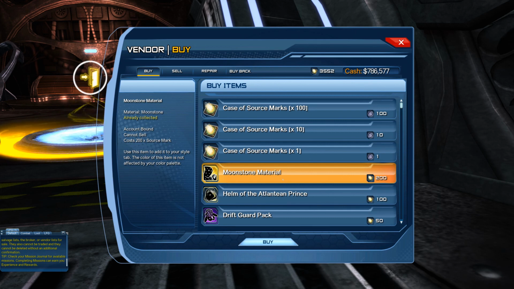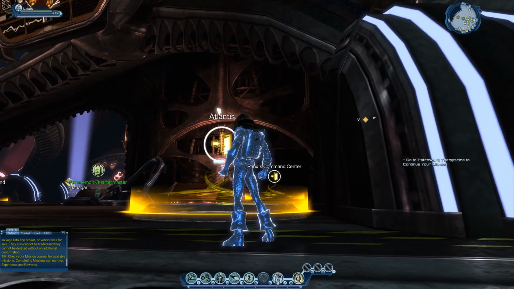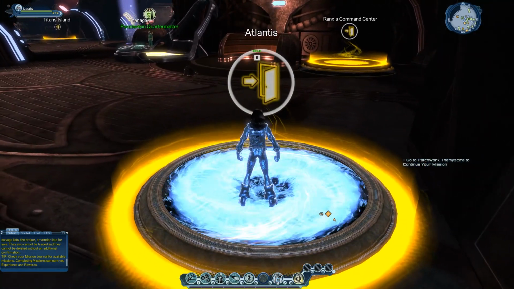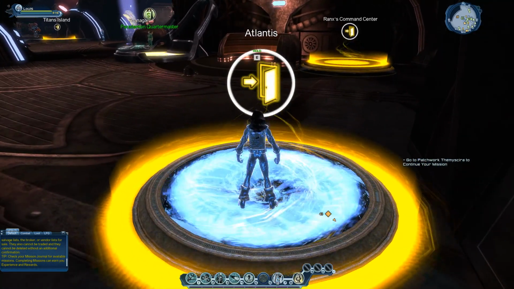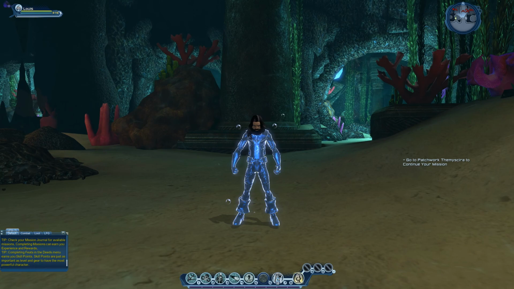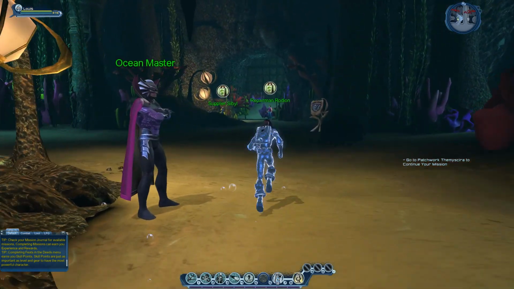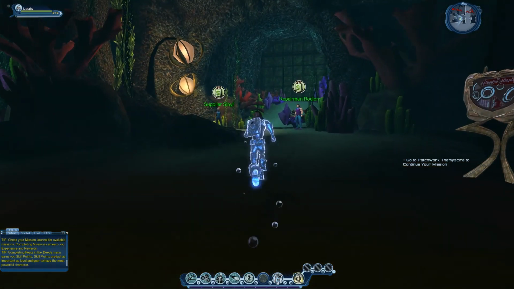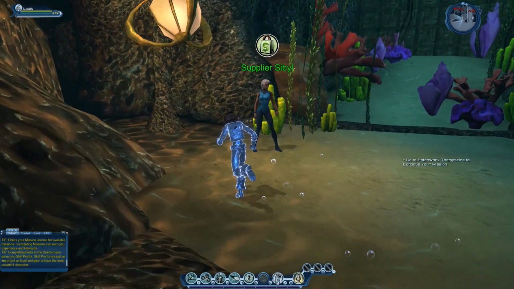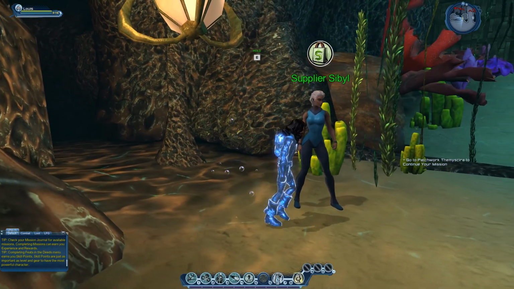And another place where you can buy it inside of the Hall of Doom is right next to the vendor, which is inside of Atlantis, the open world zone. So we're going to go right in here and show you where to go. We are in Atlantis open world zone, and where you need to go to find the Moonstone material vendor inside of Atlantis is just straight ahead. You want to look for the Supplier Sybyl vendor, and this is the same vendor which is in the Hall of Doom and the Watchtower right next to the Atlantis teleporter.